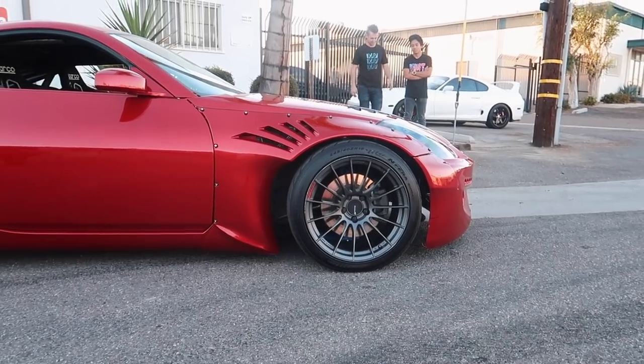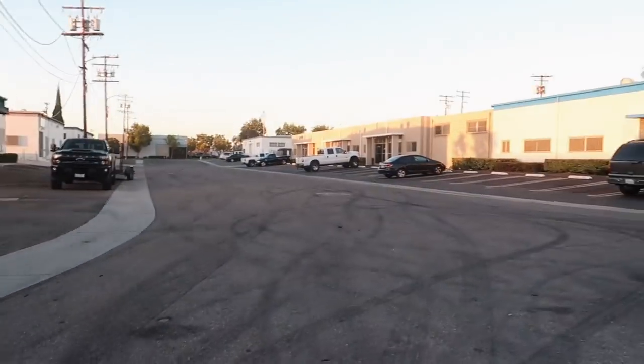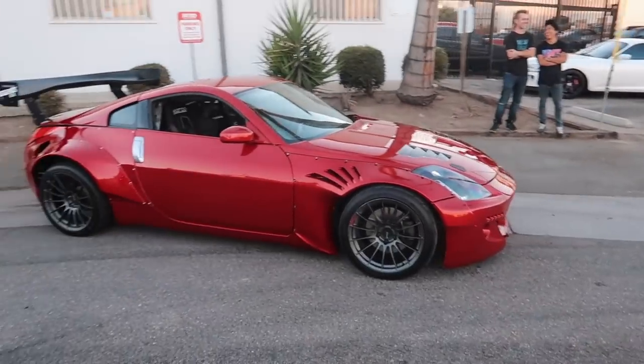We're going to warm it up and just do a couple little victory drives up and down the street, because we always do it. And we'll probably load it up on the trailer and go home. The valve cover was supposed to be here today, but it's not here. Fortunately, it got delayed in shipping, so we'll probably pick it up later this week when we go visit Dan at Forming the Drift Irwindale.